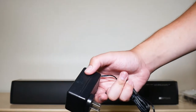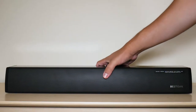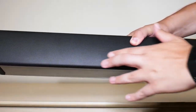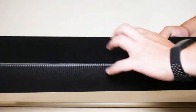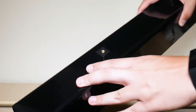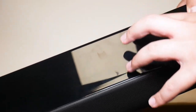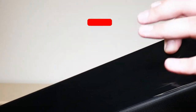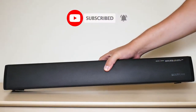Now let's take a look at the speaker and let me tell you more about its features. Let me start by giving you a walk around of this soundbar. Up here, you have the normal grill that you would expect from any speaker or soundbar. And then around the speaker — from the top, the back — it's all glossy. I don't know if you can tell the amount of fingerprints that were already accumulated on it, which usually I would be annoyed about.